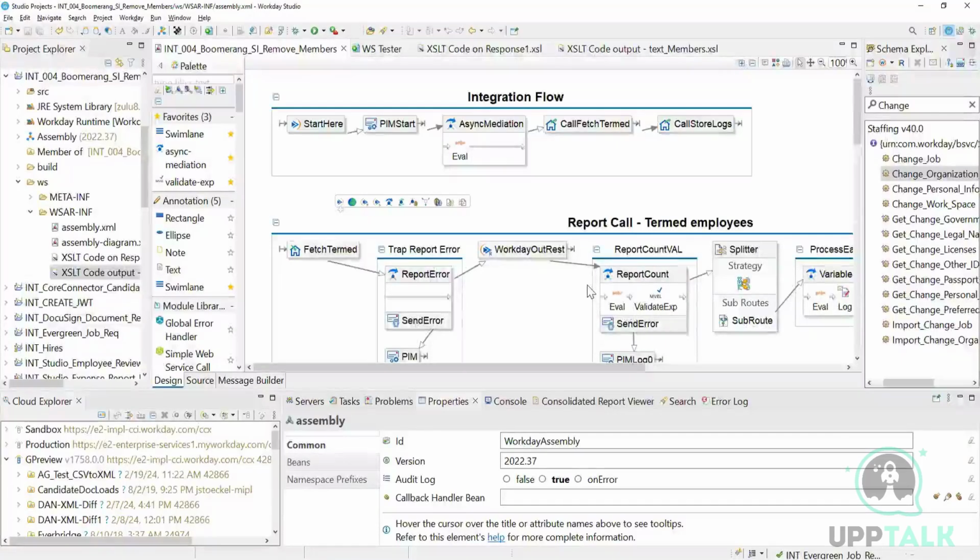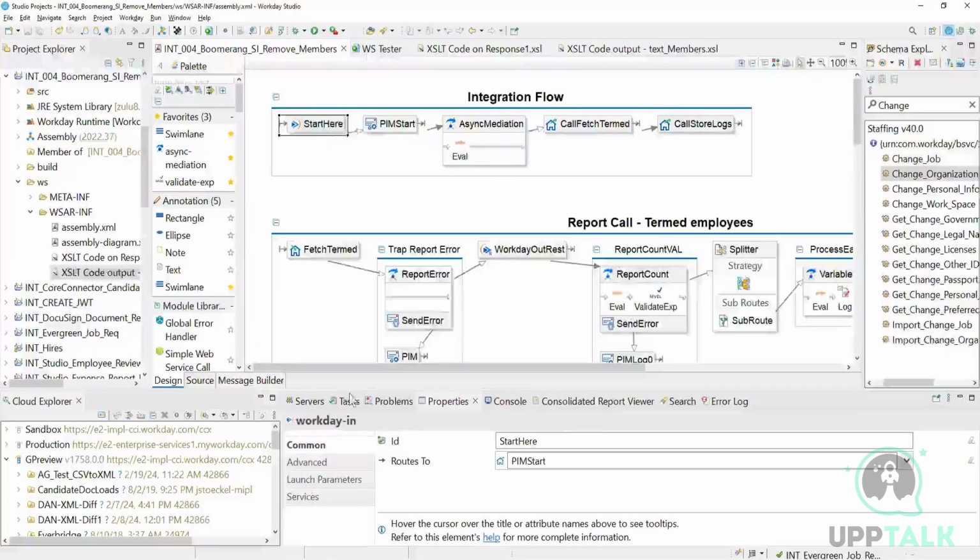Now that was an entire manual process. And there were times when HRs used to forget to check for the coach organization and remove the members, and there used to be a lot of problems during audits. So what we did was we created this integration which will take care of the entire business process flow, which I just mentioned. How are we doing this?